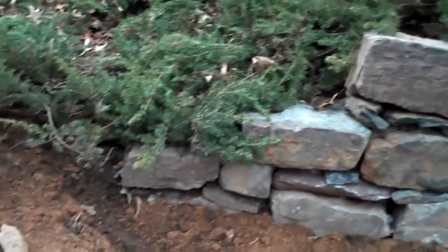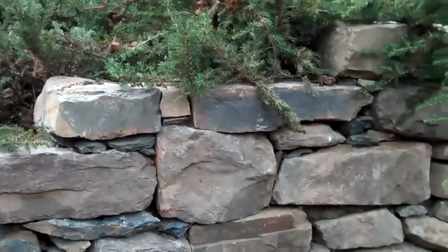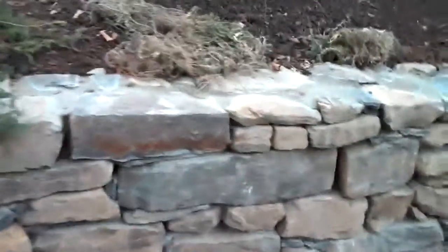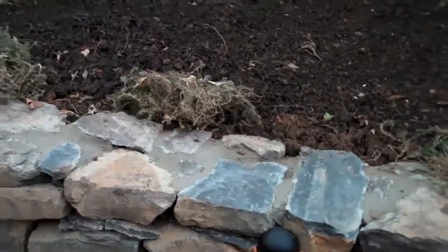As you can see over here, the wall again adds just a subtle detail — it kind of steps down as the grade does, as the hillside does. Just another little subtle detail that we like to do here at Chris Orser Landscape. You can see the junipers kind of cascading over the wall, which has just a natural effect to it, and the perennials in the springtime when they start to grow again will cascade over and the flowers will give it some more aesthetic interest.